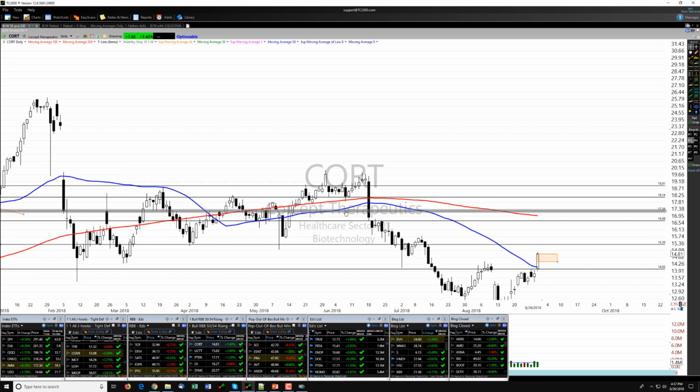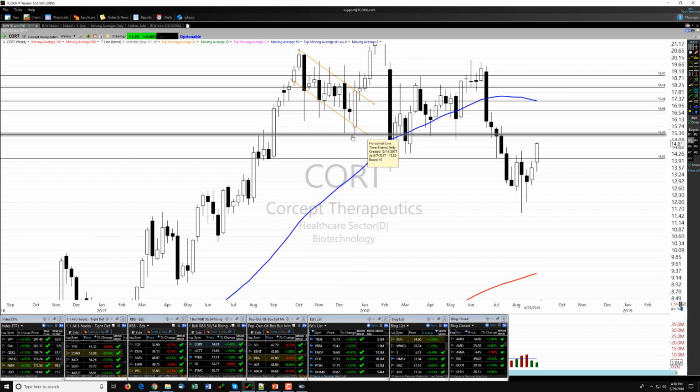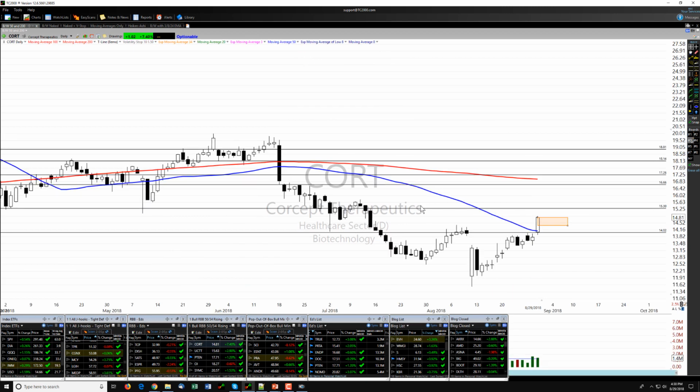But if we go out to a weekly chart, looks like we've got some well-defined areas here that I had marked out before. It looks like a couple nice areas where you've got several touches that would make a decent target. Again, it's biotech, so it's going to be a little more volatile. You can see that we've had some big candles.